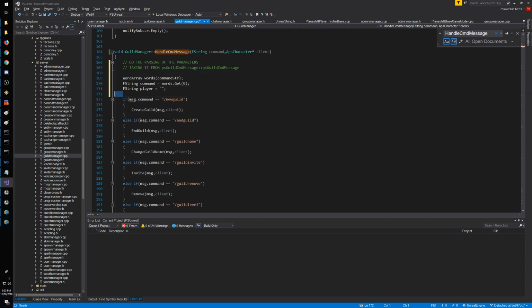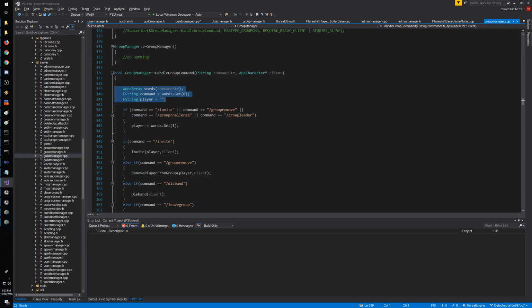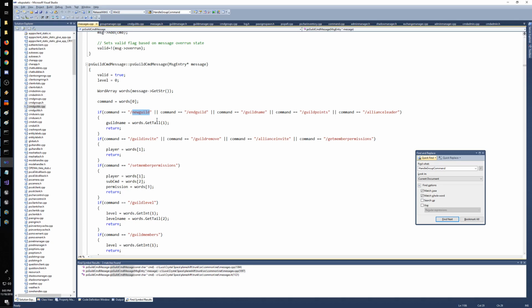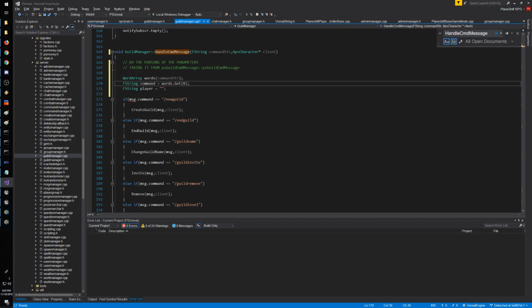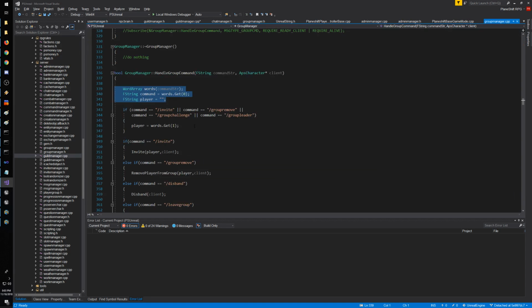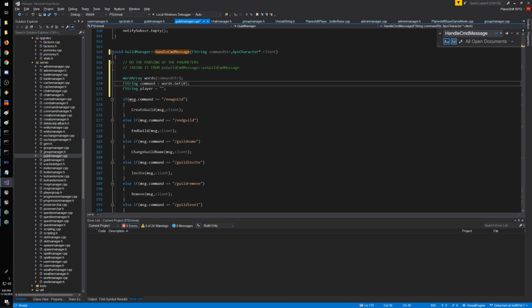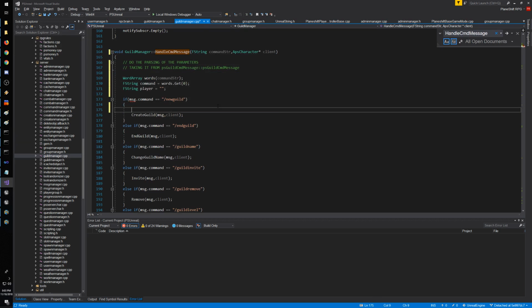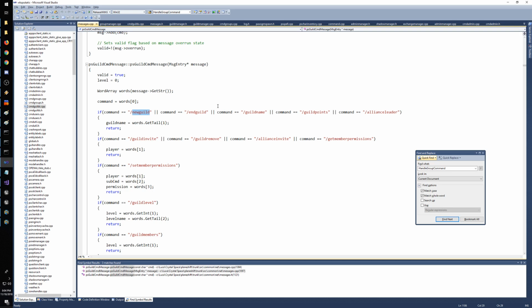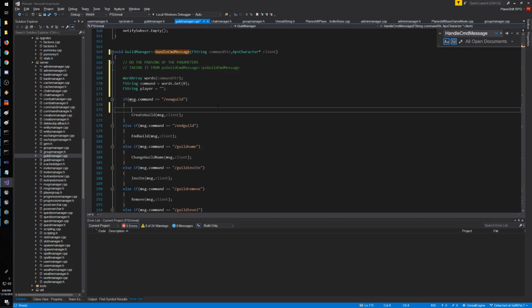The same way I did it here, I do a parsing of this, which is my command, and in all these cases, command is the word of 0. Okay, that's fine. Then I get the words of 1, which is the player.